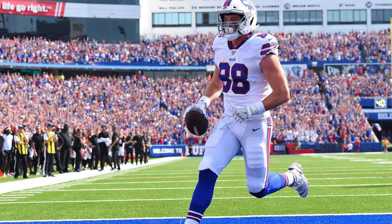You know, and I'd also like to point out, not every superstar tight end in the NFL comes into the league as a high first-round draft pick, destined for greatness, a big blue-chip prospect. You look at a handful of some of the greatest tight ends in the NFL right now, and they weren't blue chippers. George Kittle, arguably the best tight end in the NFL, if not Travis Kelce. Kittle's only a 5th-round pick. Travis Kelce was only a 3rd-round pick. Zach Ertz, a 2nd-round pick. So I kind of see some similarities in a way with Dawson Knox.